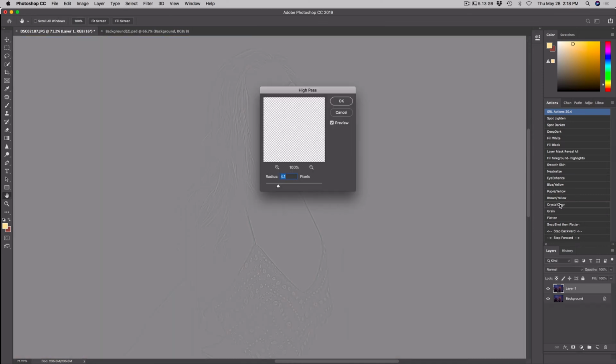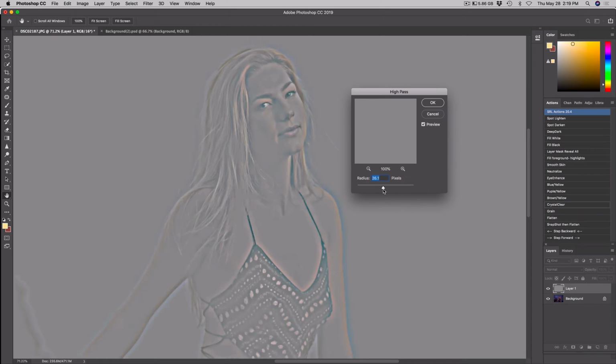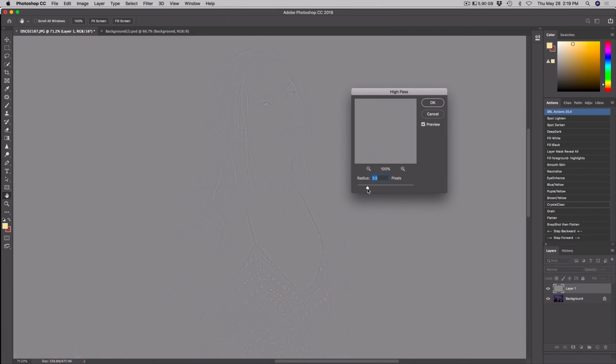It creates another layer with a high pass layer. And what you do is, you see this little slider? You slide this, it's set at 4.1, which usually works, until you start to see the edges, and that's what it's going to sharpen. If you go too far, it looks weird. You don't want to do that. So you just want to go until you just start to see those edges a bit, and that's what it's going to sharpen. And just want to give it a little bit. I'm just going to keep it at the default 4.